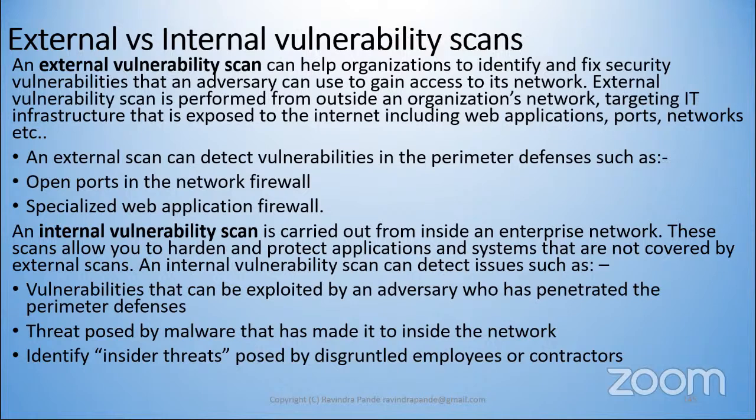An external scan can detect vulnerabilities in the perimeter defense, such as open ports in the network firewall or any server mechanism, and specialized web application firewalls, which basically target things like credit card and data sharing, banking or non-banking services, and data access mechanisms where monetary services are allowed in the open over cloud services and so on and so forth. So these are, I'll not say weak mechanisms, but the most targeted mechanisms by hackers, by people with wrong intentions, where they try to steal your hard-earned money one way or another, even during transit or during any storage with your bank.